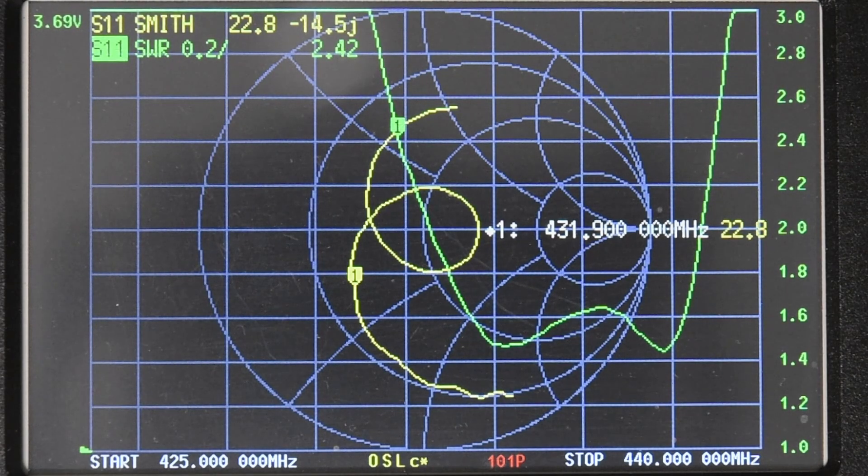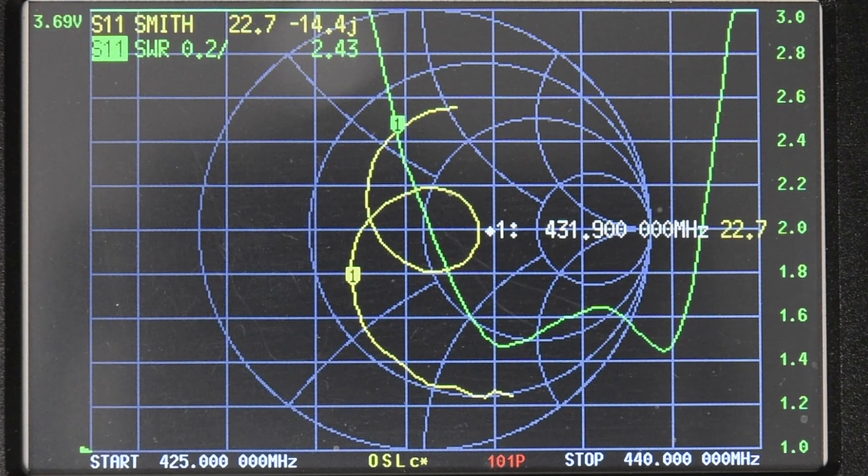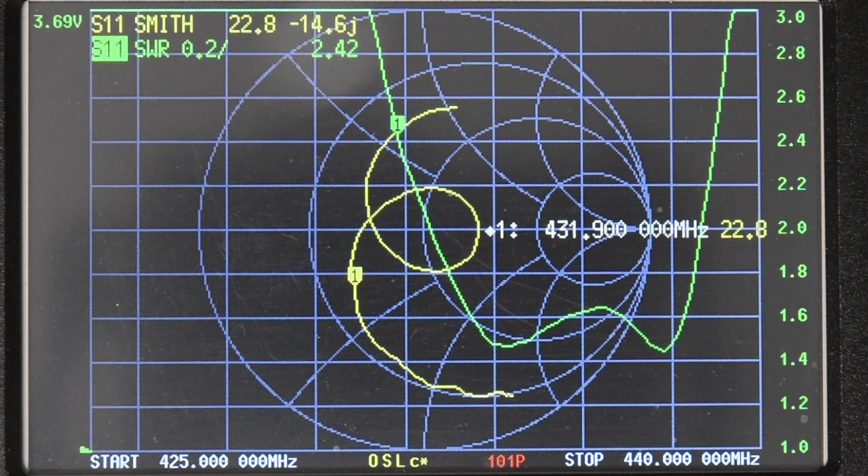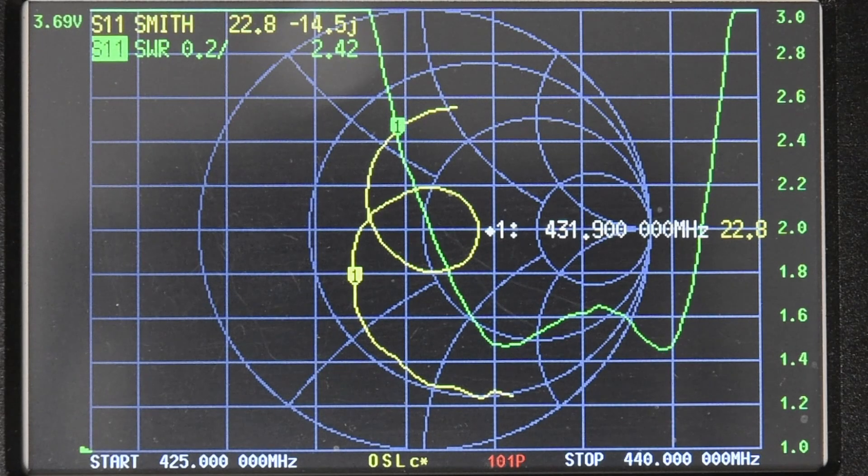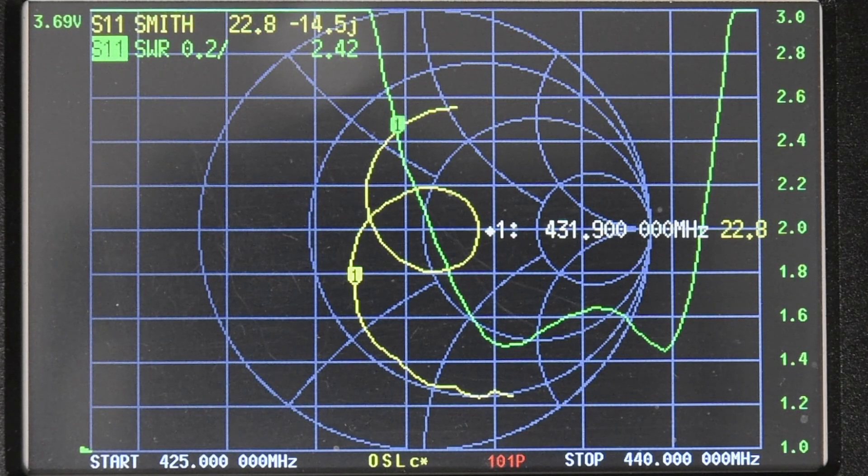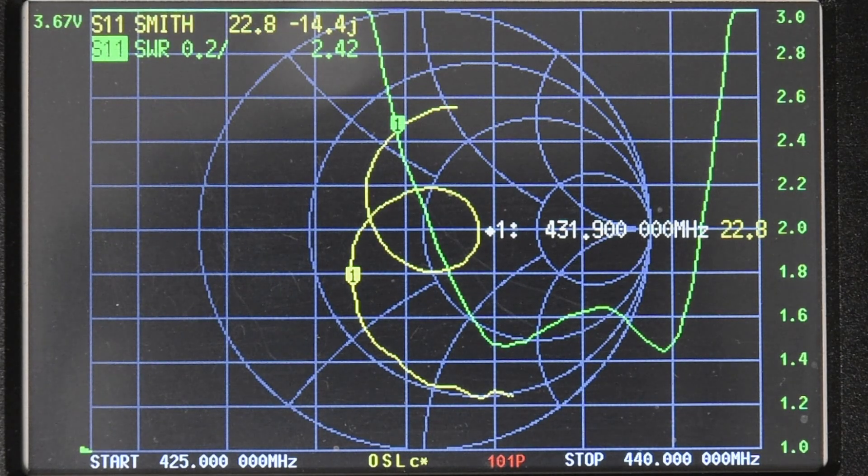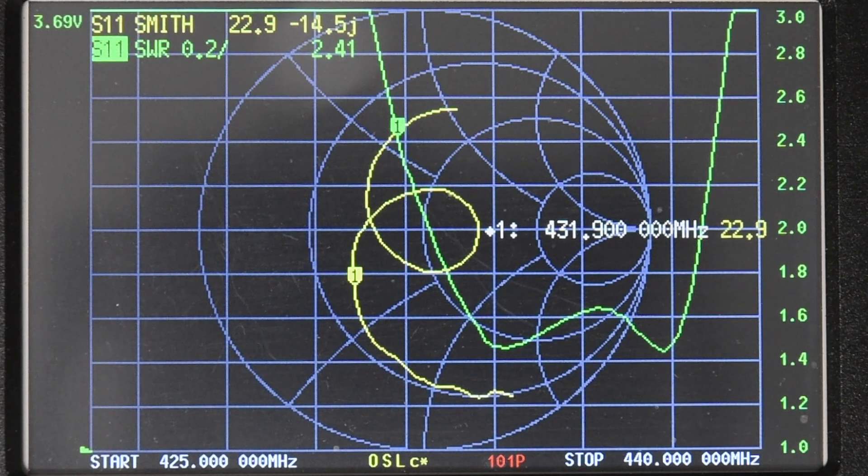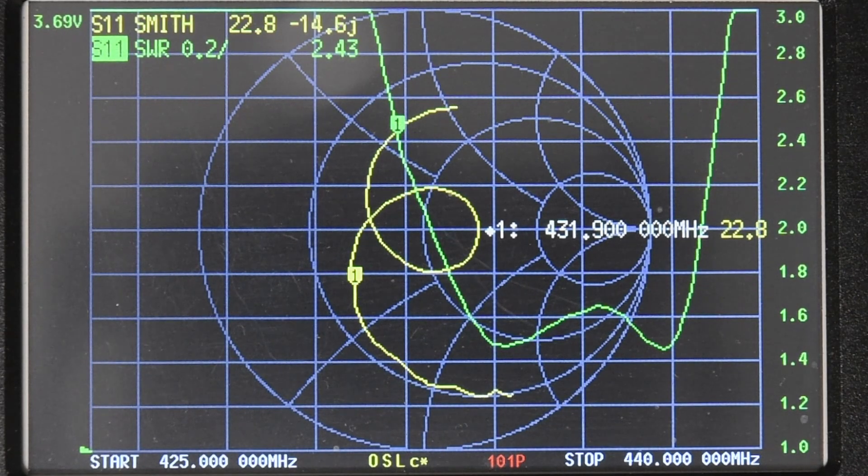So from 439 to about 432 megahertz that's a reasonably good bandwidth. We've also demonstrated we've got a bit of control over where we want this to land matching wise and so that's pretty successful. So the next thing to do now is to make sure that we've still got sufficient gain on the Yagi. I'm confident that we will have but need to verify this. So that's the SWR matching completed and I'm quite happy with the outcome of that and the control that we've got.